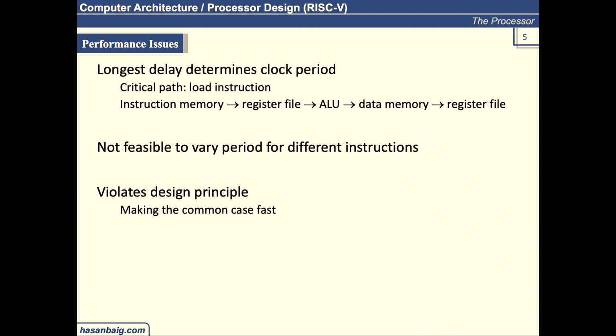If you remember, rather than going to the register and reading the value, we intended to make the common case faster by introducing the immediate value. That was our intention. But here we cannot actually make the common case fast because of this limitation. So how do we improve the performance? Through something which is called pipelining.